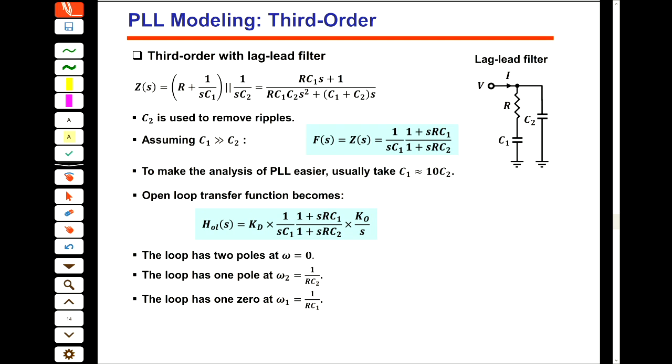If you have, for example, three components, one of them is A naught, one of them is A naught S, and one of them is, for example, B naught S and C naught S squared. Then in high frequency, which of them can you ignore? For example, you can ignore this because this is much smaller than these two. Or if you have A naught and then B naught divided by S or C naught divided by S squared, you can get rid of this.